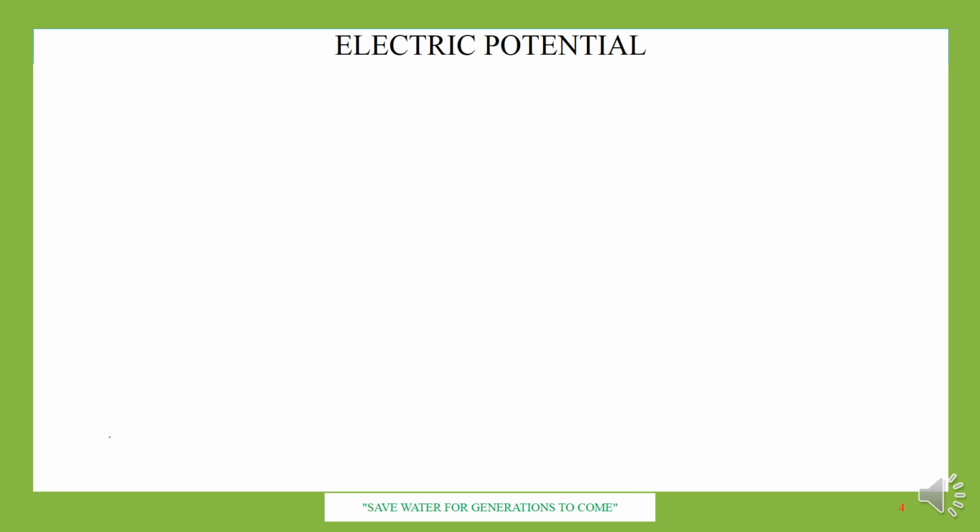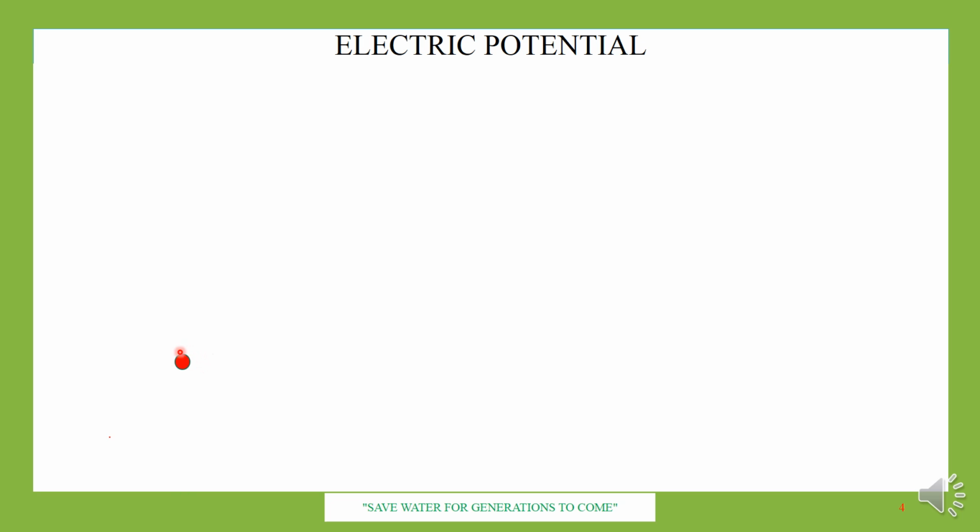Now when we come to physics, it is a quantity which helps us find out the energy of mass in a gravitational field or of charge in an electric field. For this I am taking one example here to explain electric potential. So first of all, this is a charge.